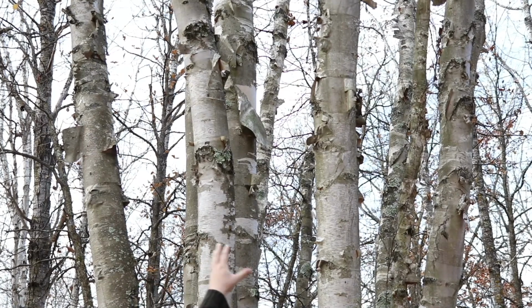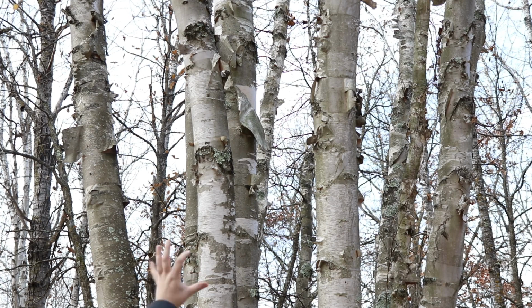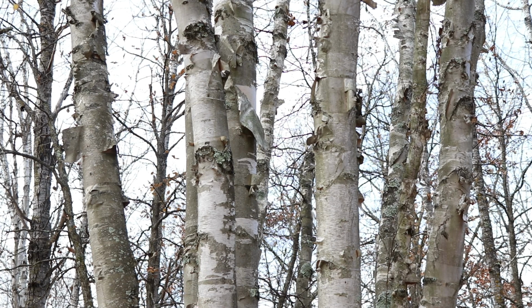Alright, so you can see above me there's all this bark just flaking off. Essentially what it is it's just dead skin. So it's going to shed that off, and then the new layer of bark is underneath it. All of that is free for the taking. So when you're practicing leave no trace and you're getting natural materials, all this loose bark here is going to fall off anyway, so you can just collect that right away, or it'll fall off and land on the ground and you can collect it then too. It's part of leaving no trace.